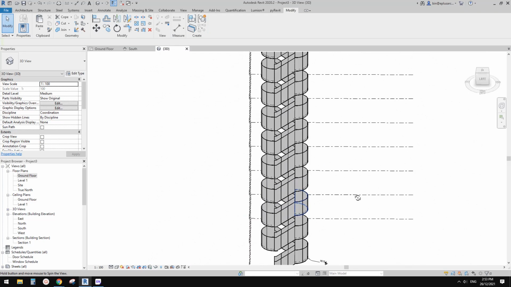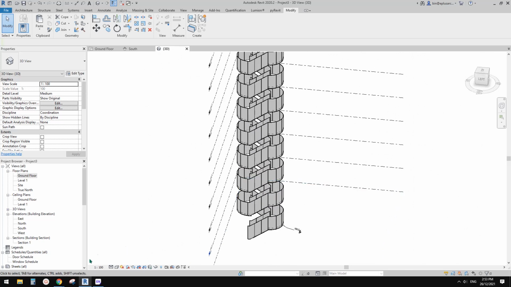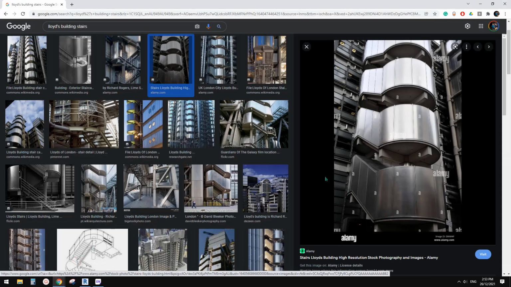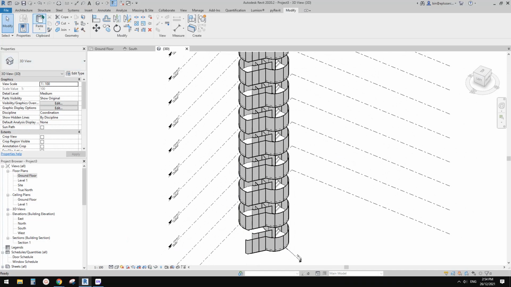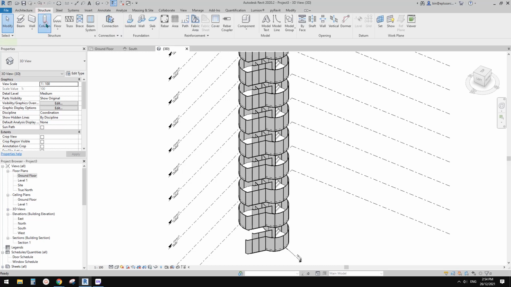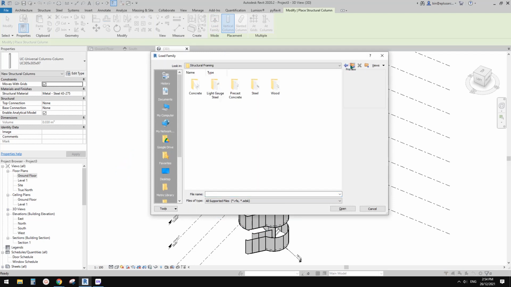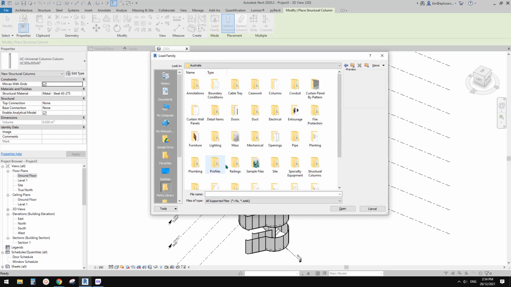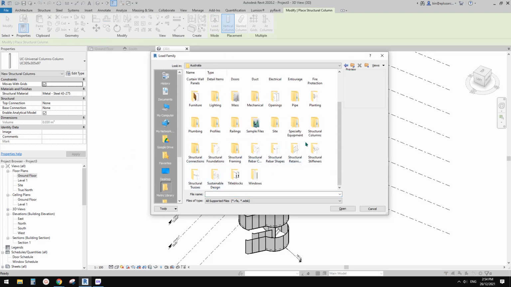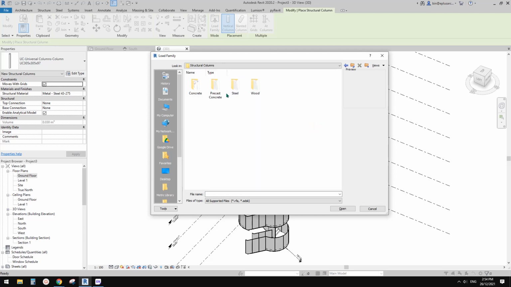Okay. So now let's have a look at this, and we probably need some columns there. So the column will be structure column. So go structure column, go load family. So go back to structural columns, and I'm going to use maybe concrete.